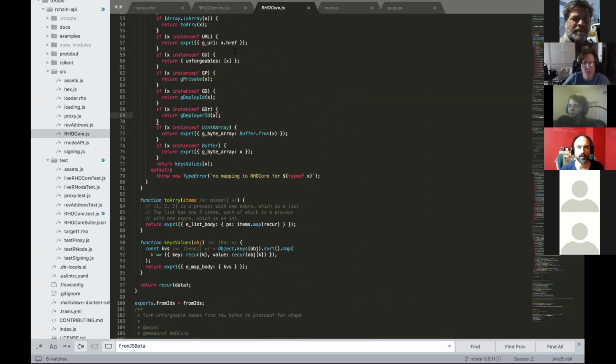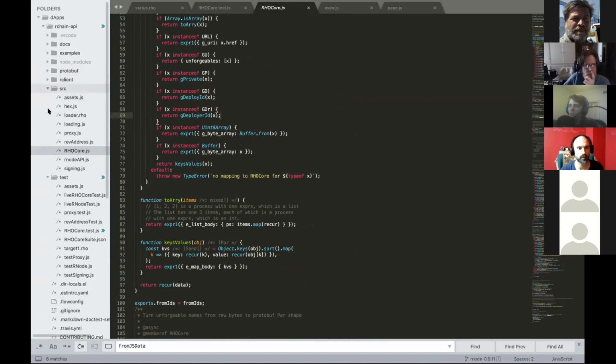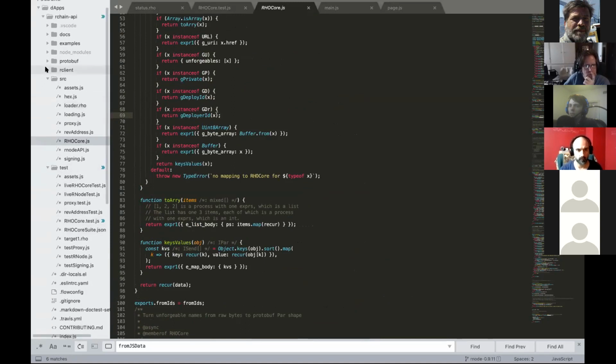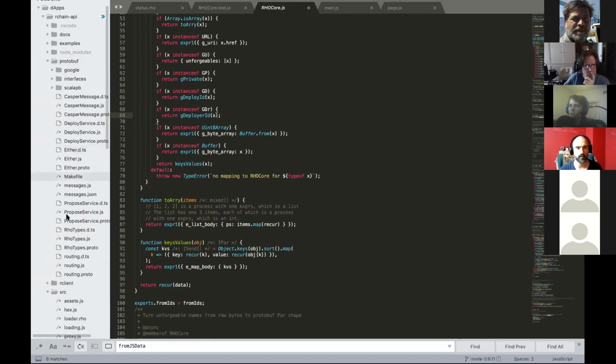Did I think correctly that they changed the name of ID to unforgeable, right? I will show you. They changed from G private to G unforgeable. Yes, and now G unforgeable is one of 3 instances. I'm not sure how this should be called in protobuf terms, but I will show you what's changed.